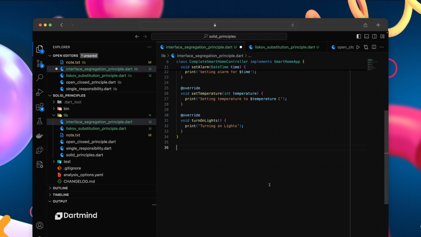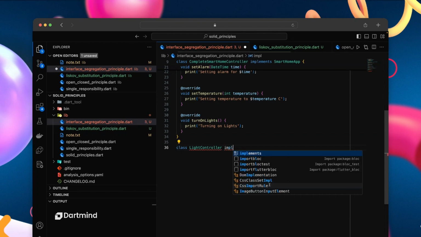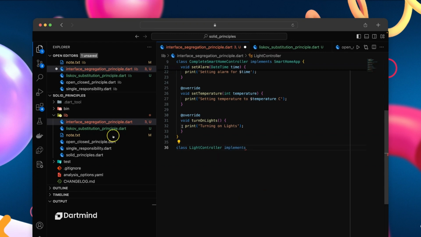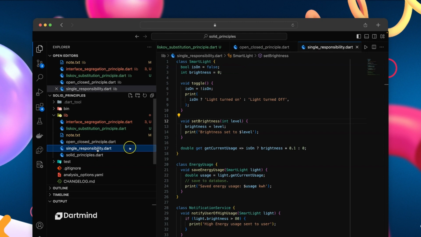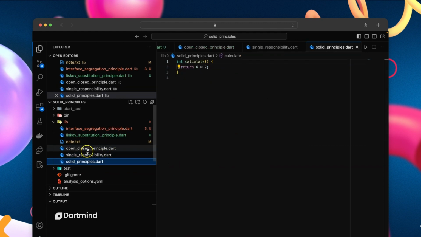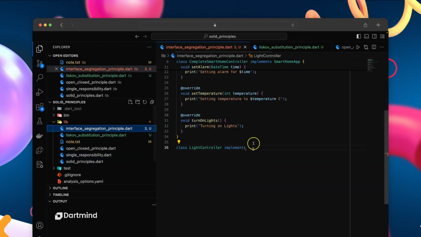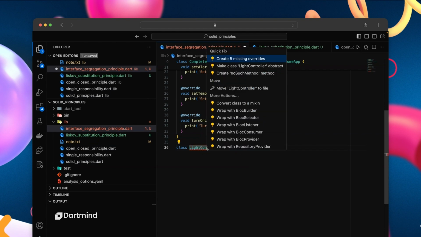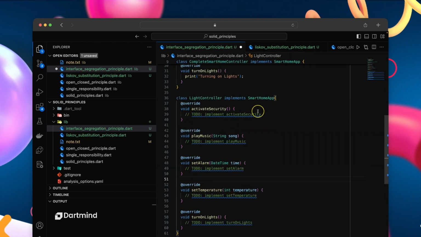So class light controller. Let's say we have a light controller, or we can use the temperature controller. Well, let's use light controller, implementing smart home app. So we have activate security, not applicable.